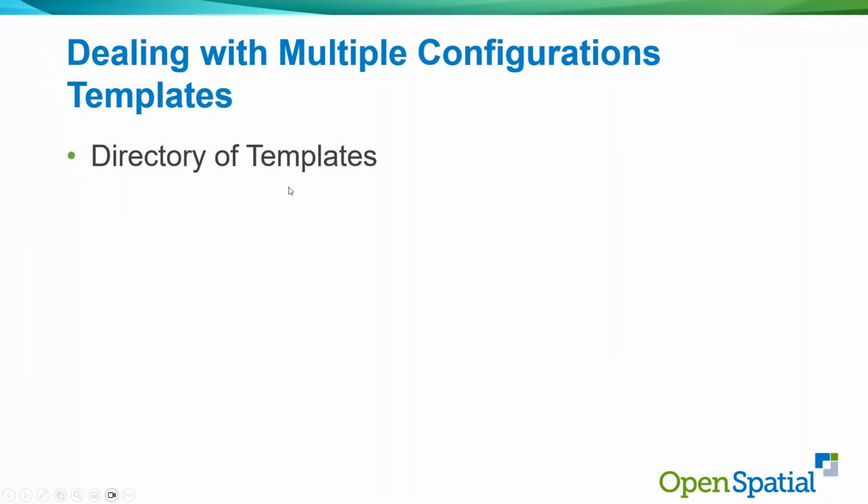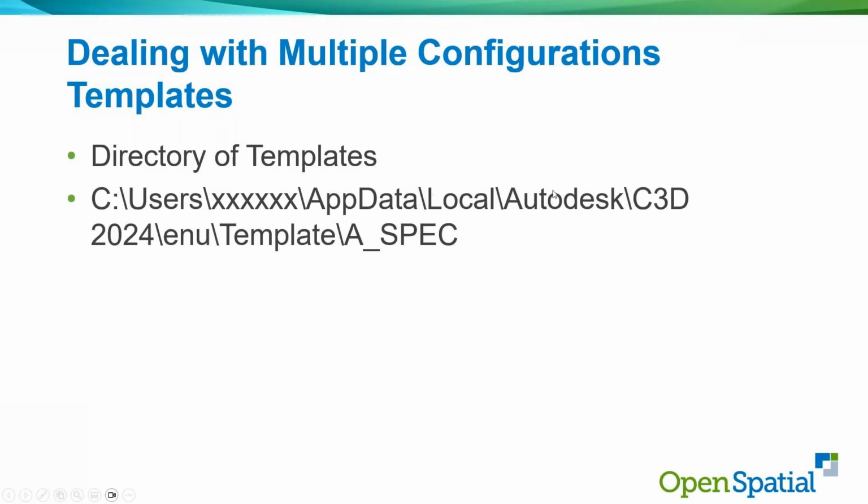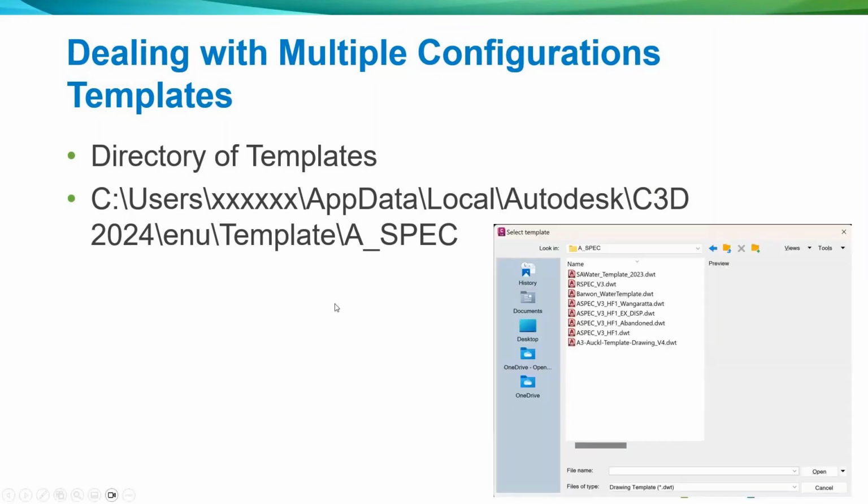So typically what I work with is then the directory of templates. It will go into your AppData, Local, Autodesk, whichever version of AutoCAD you're using. It can be standard AutoCAD, it can be Map 3D, ENU template, and then you can put in your subdirectory of templates in there, and you can then easily say, I'm working with Coliban Water or I'm working with Barwon Water, etc. You can easily then just pick the right template for you. If there's an upgrade, you can just pick up that directory and put that into the new templates directory for your product, and that will then just keep on working without any issues for you.